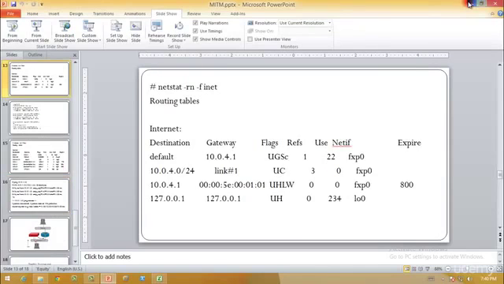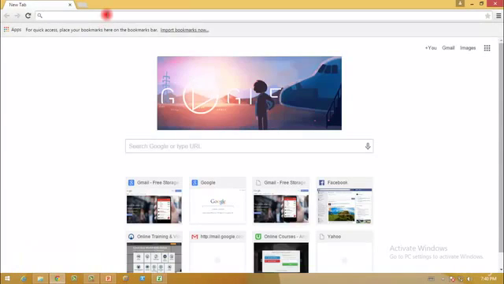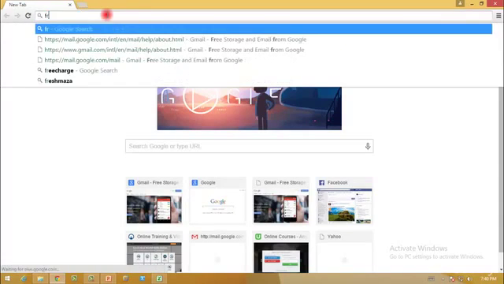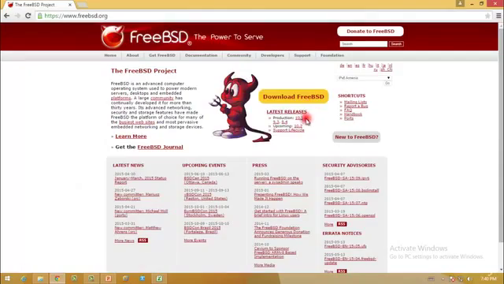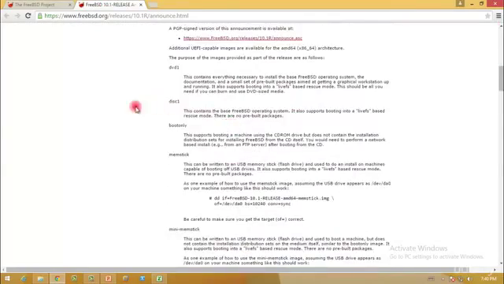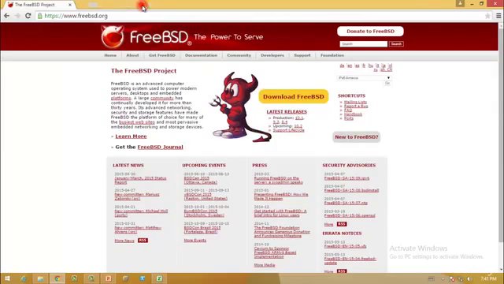And if you don't know what FreeBSD is, I'll just go ahead and show it to you. It is mostly used for creating a firewall, and it has its own brother known as OpenBSD. I'll show you the operating system. As you can see, here are the latest releases. You can click on that link and download all the parts that you need. FreeBSD is an advanced computer operating system used to power modern servers, desktops, and embedded platforms. And this is quite a good and secure operating system, I can say that.